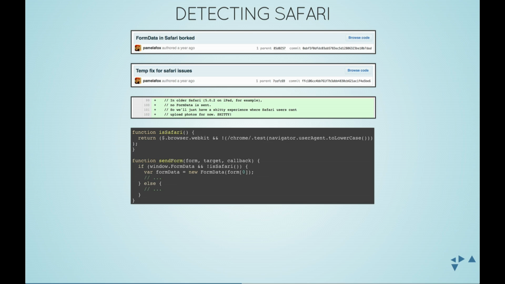So I was like, okay, I'm going to have to just blacklist Safari, right? Because I knew it had a problem and that was my only option, right? So I ended up coming up with a detection, user agent sniffing for Safari. And I said, okay, if window.FormData and we're not in Safari, then let's go send it on, right? And I could have done the very specific version of Safari, but I didn't want to. If they introduce the bug in one version, who's to say they're not going to introduce it in another version? So I just wanted to move on with life and get it over with, right?